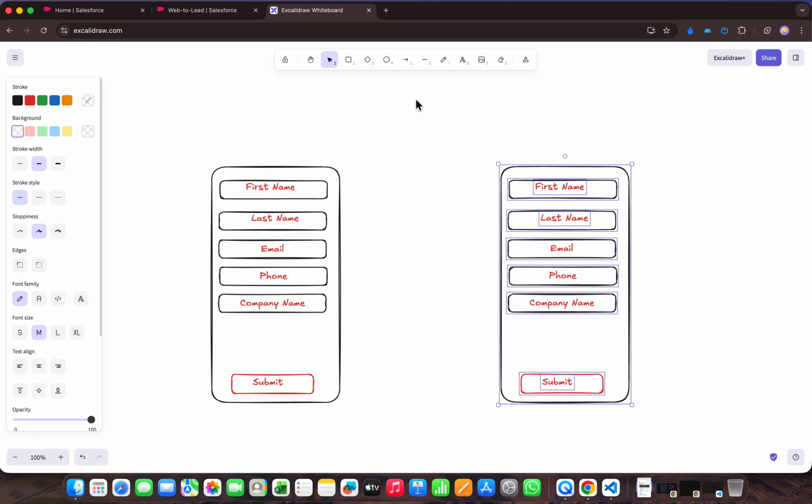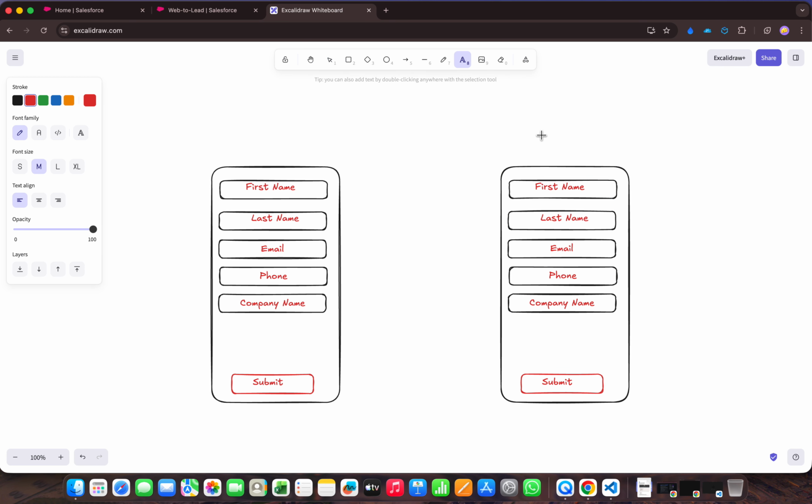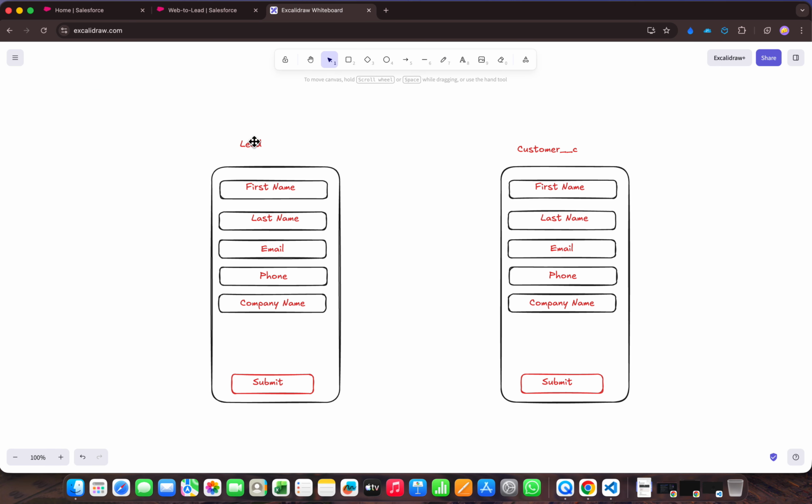This is going to be a customer, and this is the standard native lead object, and we convert it via trigger.